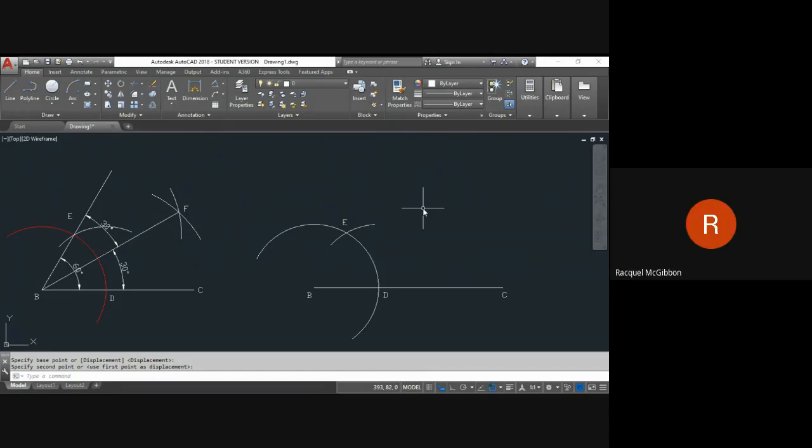All right, so I'm going to answer. You have to construct another 60-degree angle. Remember, 60 plus 60 is 120, and you want a 120-degree angle.